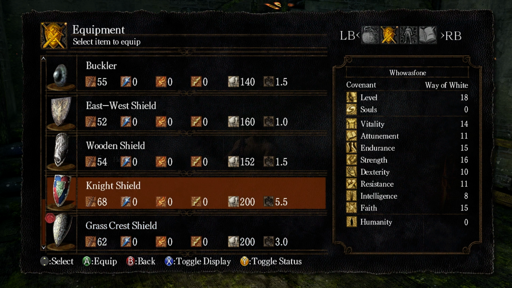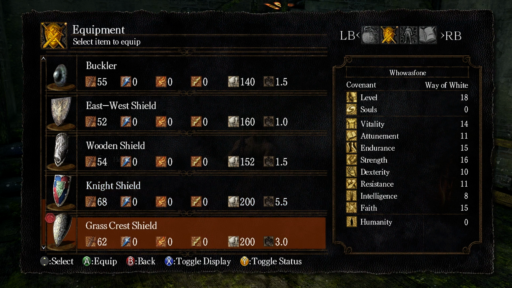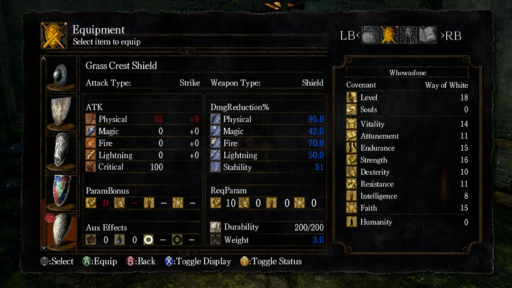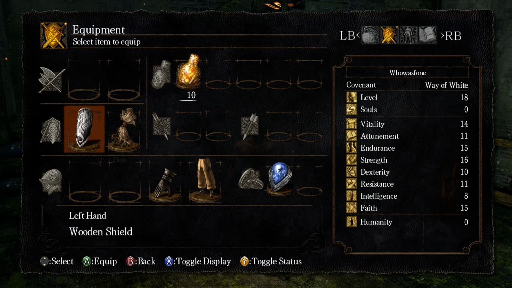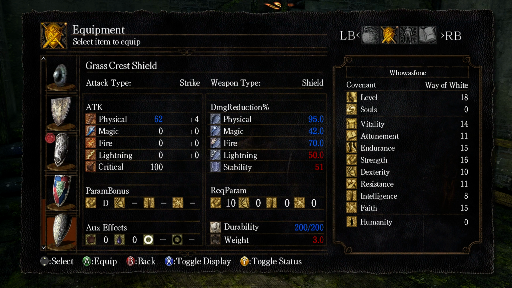So it's a medium metal shield, 2.5 pounds lighter than the Knight Shield, with less attack, the same durability, but it offers us better protection than the wooden shield. We'll see if we equip the wooden shield here. Oops. Equip the wooden shield here, and look at the Grass Crest Shield. It gives us better physical damage reduction, better magic damage reduction, and better fire damage reduction at the cost of some lightning damage. But that's fine. 1 point of stability also is not going to make that much of a difference in how much we can block or how much stamina it takes to block.